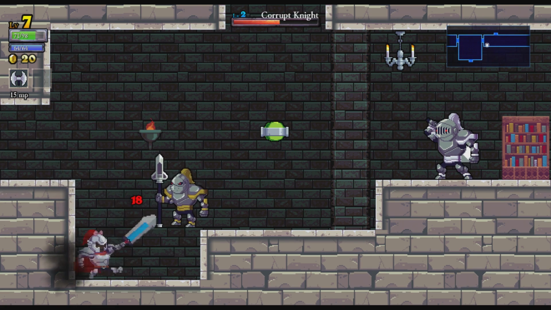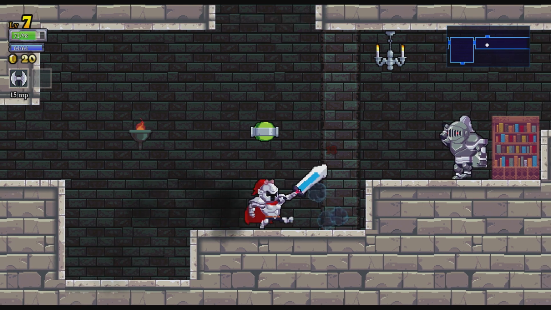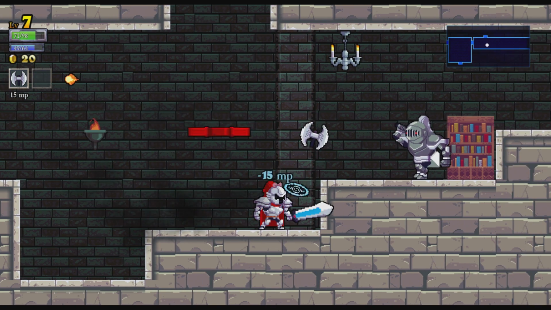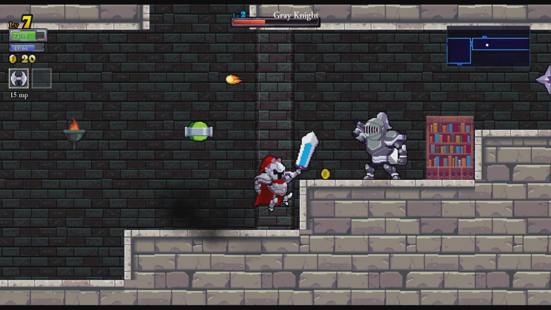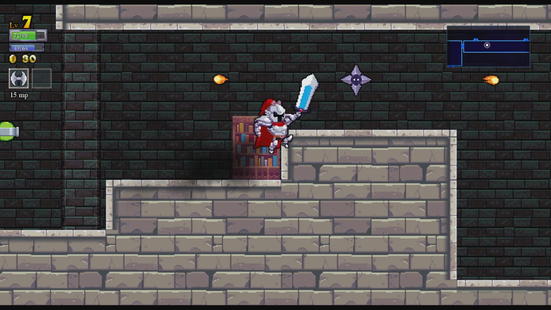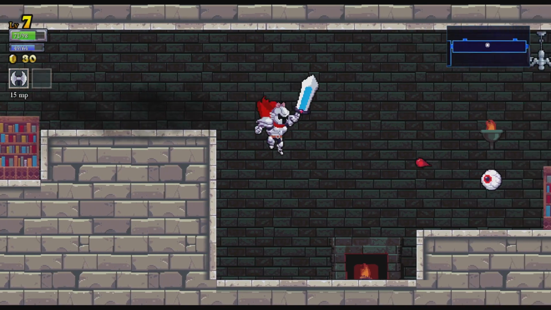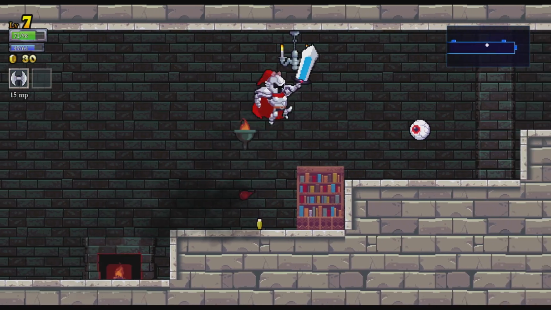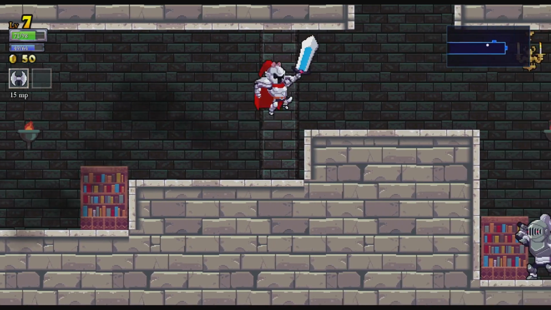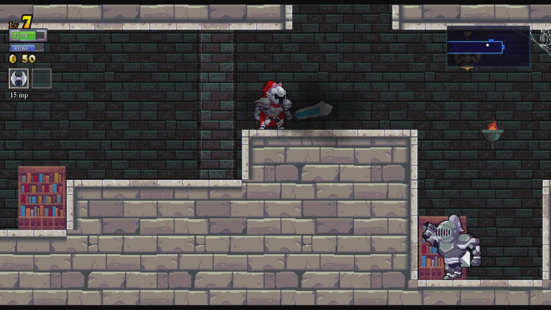What's up, bro? Oh god, corrupt knight, you're corrupted. I'm getting shot at a little. Oh, Grey Knight, what up? Critical. That thing keeps going. Can I take that down? Oh, I can. It's dead. What's up, bro? Oh, this is perfect. See, I'm doing quite well. Now I'm on a roll here.